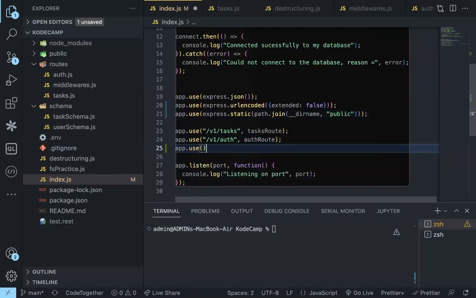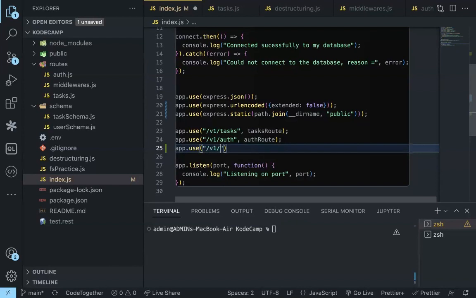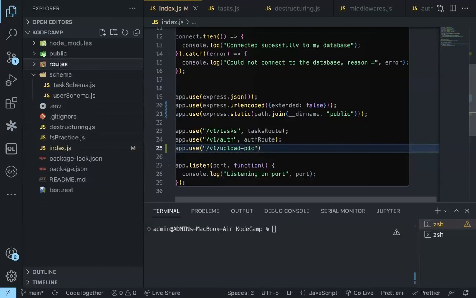I'll say app.use, I'll just say /v1/upload-pic. Then I'll create a new route here.